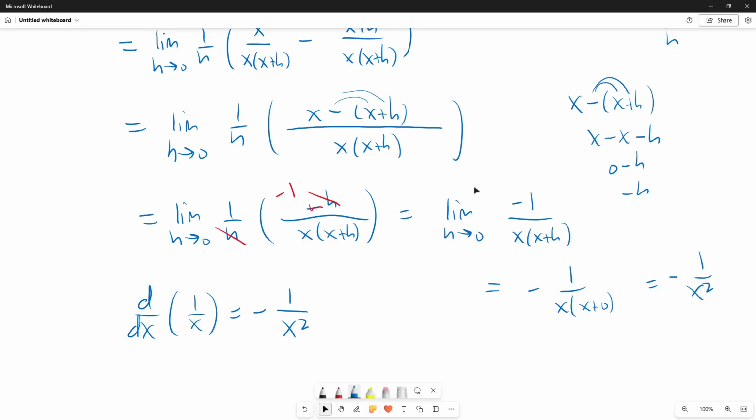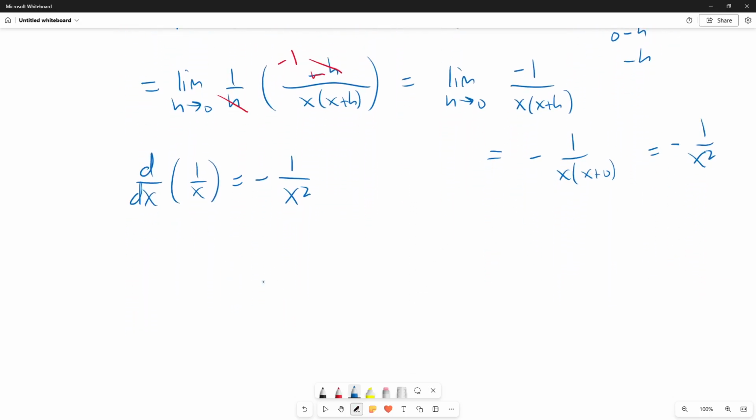So there's our derivative. Let's take a look at the curve, y equals 1 over x. It's a hyperbola, and it has a vertical asymptote at x equals 0. It has horizontal asymptote at y equals 0 on both ends. And let's just take a random point on the curve. Let's let x be, I don't know, how about 3?